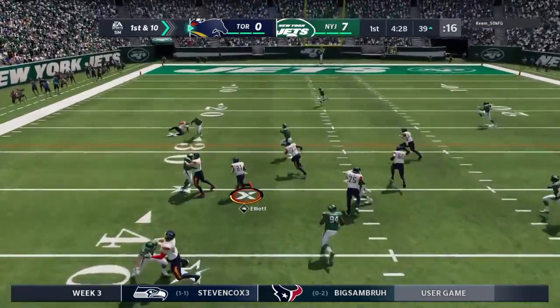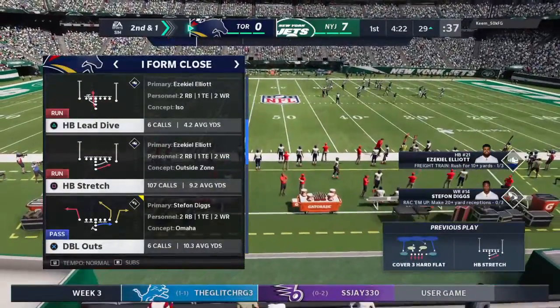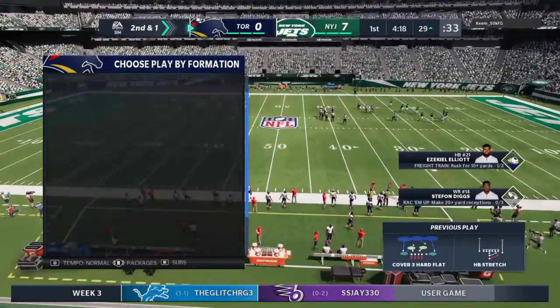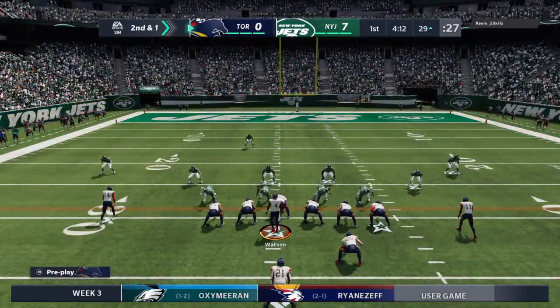Now a handoff here to his running back. 9 yards is the pickup there, and they'll have a 2nd and 1. He was taken down by... A nice run here early on. It doesn't take a great play caller to realize you want to establish a guy of his caliber with runs like this early, because they will pay dividends as the game progresses.